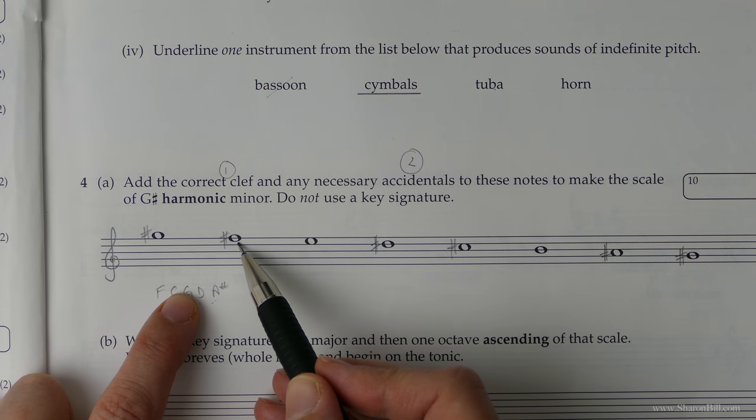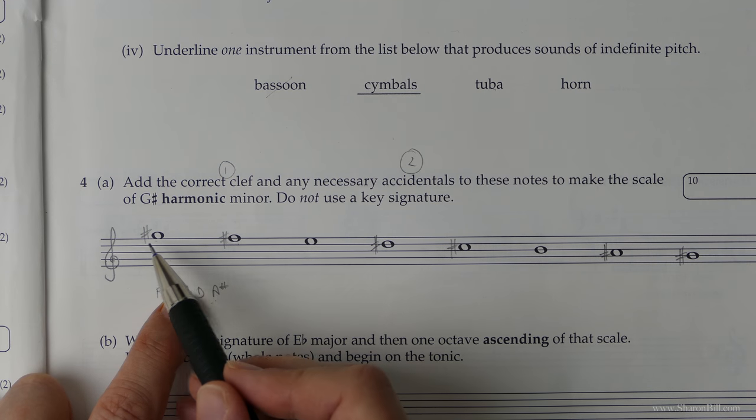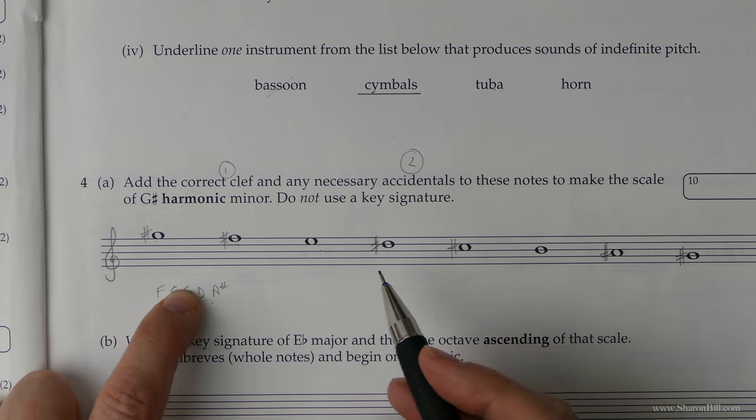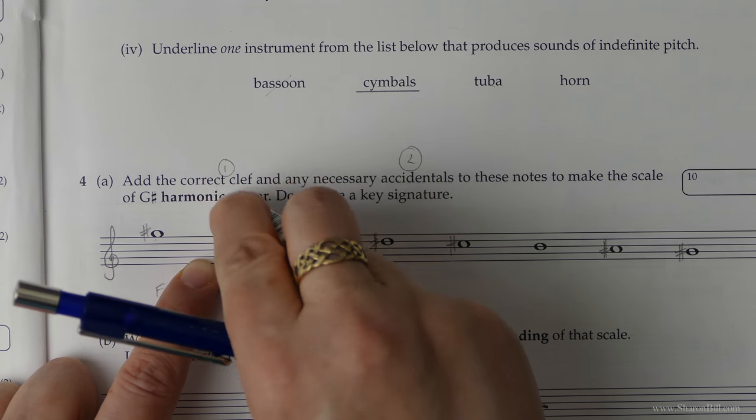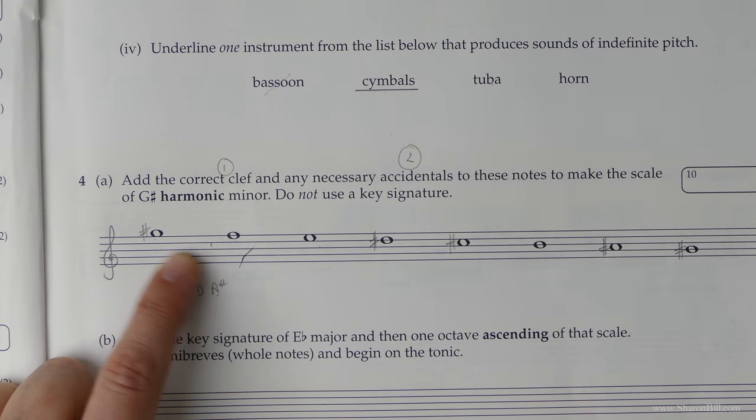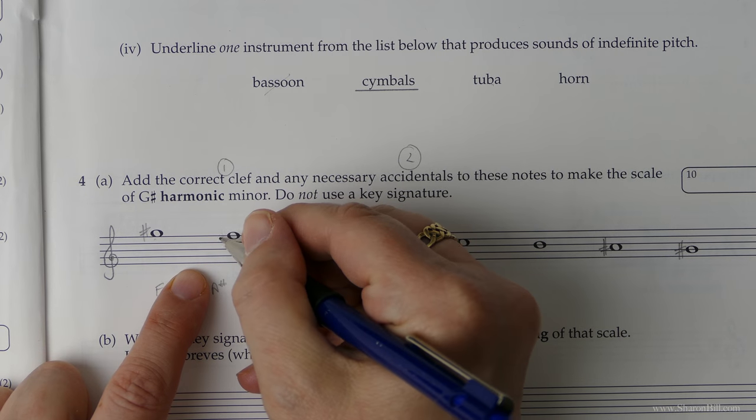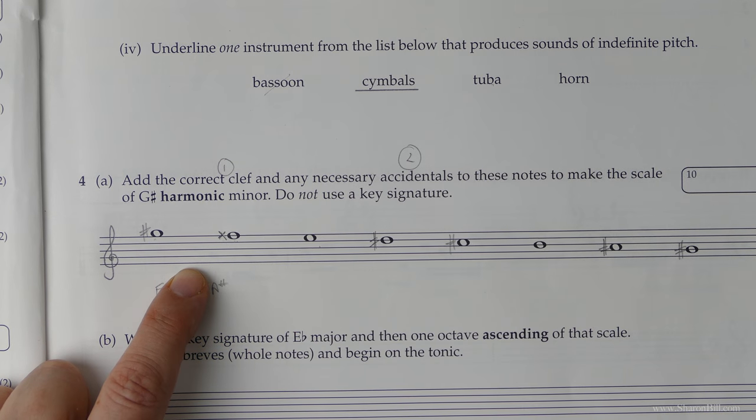Okay, but we're not quite there yet. Because the harmonic minor has to have the raised seventh. So because we're descending it's eight, seven. Be careful you don't make the mistake of going one, two, three. Because it's not. It's eight, seven, six. Because we're descending. So the sharp we can now just rub out. It's best to do that and just follow the steps though. And to raise a sharp it becomes a double sharp.